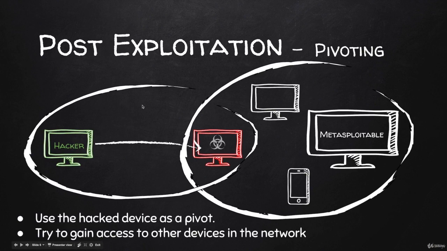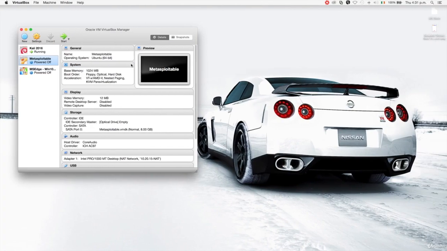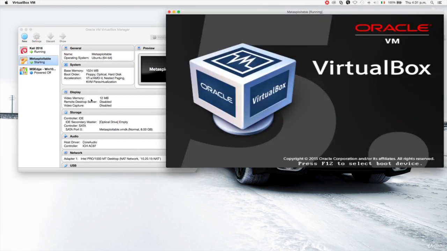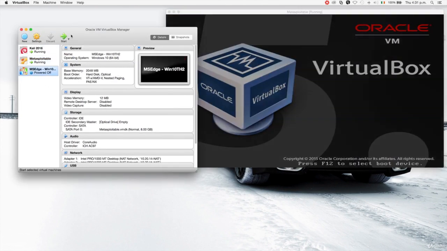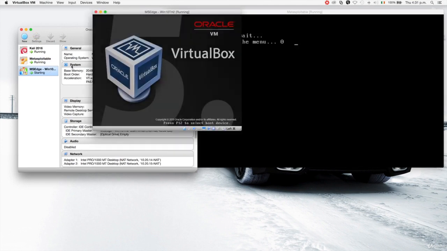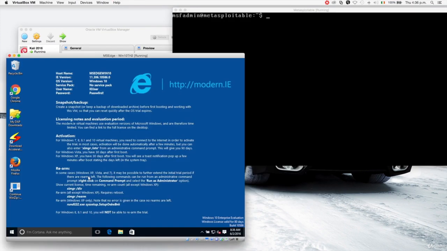Now to verify that I have the right settings, I'm going to start my Metasploitable and the Windows, and do some ping commands to make sure that everything is set up correctly.